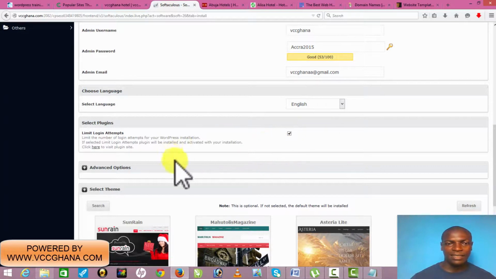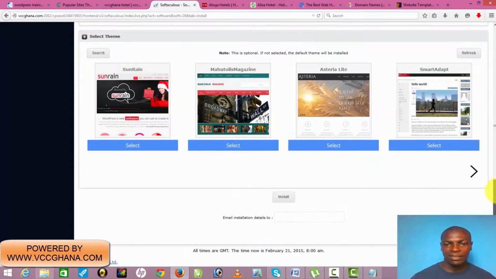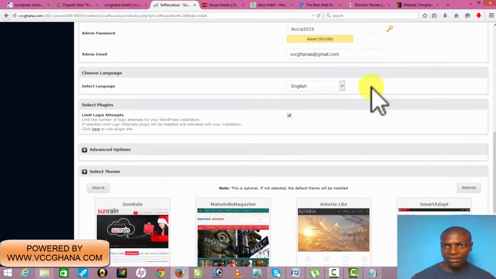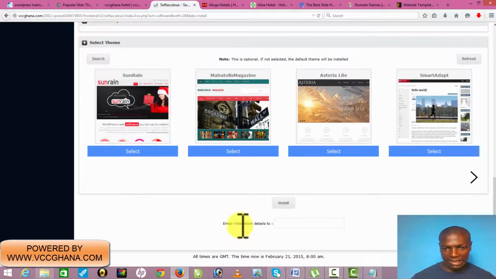Limiting login attempts is very good, so I'll click this. What this does is that it prevents people from having access to your website and all that. If everything is okay, I'll just click here. Let me copy my email. I want them to send me a copy of the login details to my email so that it will be on my record in case I forget it.